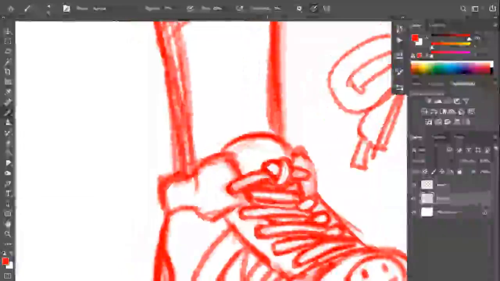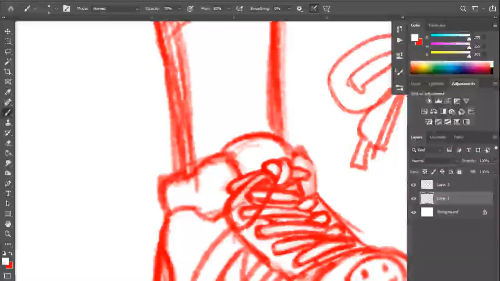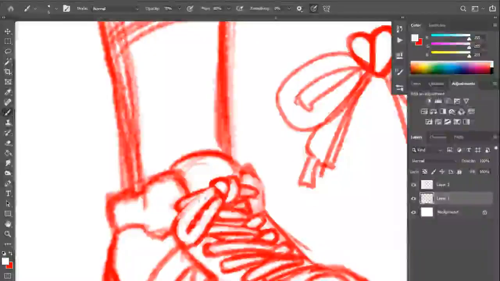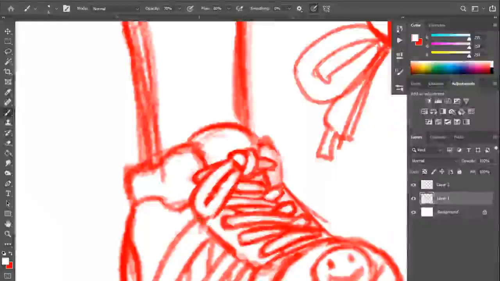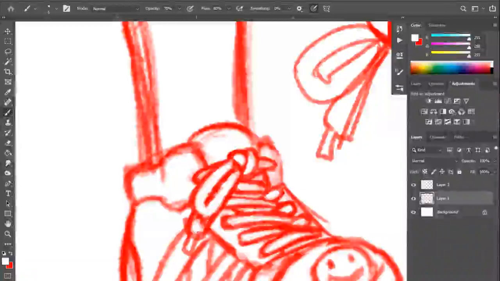So we come back here, draw the loop, whoops, and then the end of the shoelace somewhere out here, just so long as you can see it.